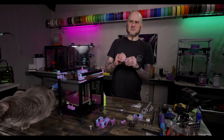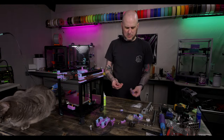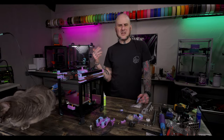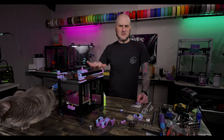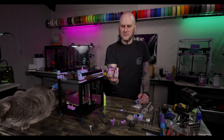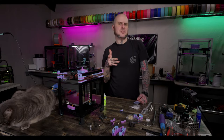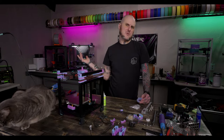My wants as far as multicolor have really dwindled over time. I guess I burned myself out on multicolor on the Bambu. I have more fun designing multicolor setups that a wide array of people can use, like the layer height color changes, or the single nozzle color change setup. I like designing those because they're a challenge to make interesting and work nicely, and also a wider array of people can use them. So, like, eh.